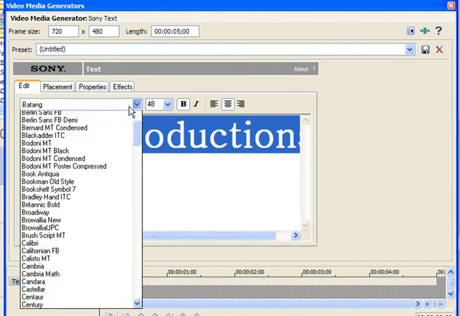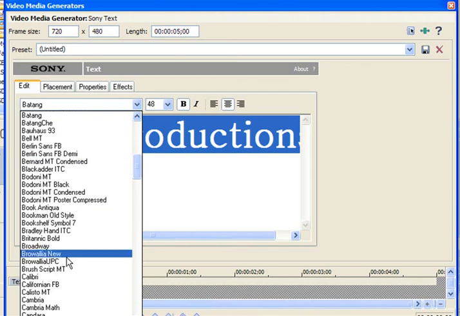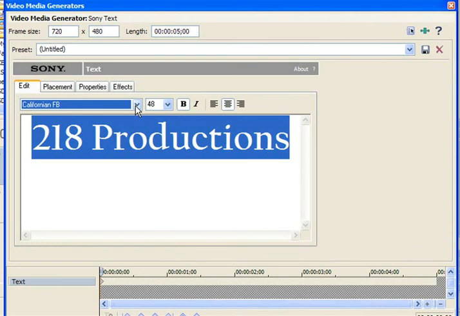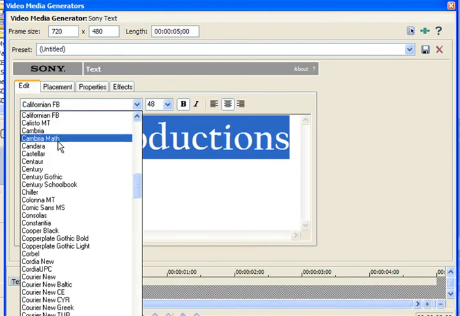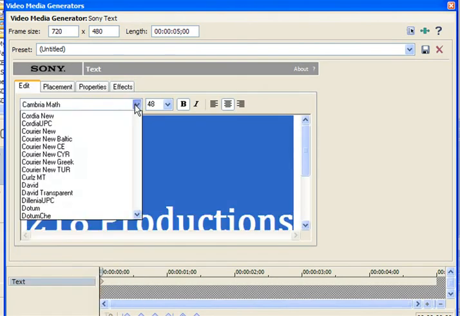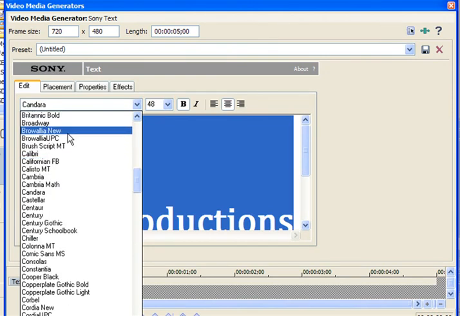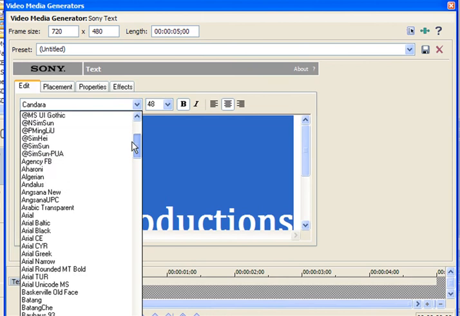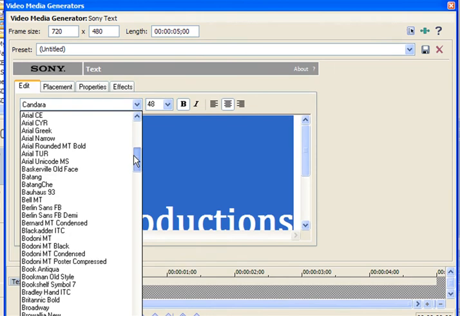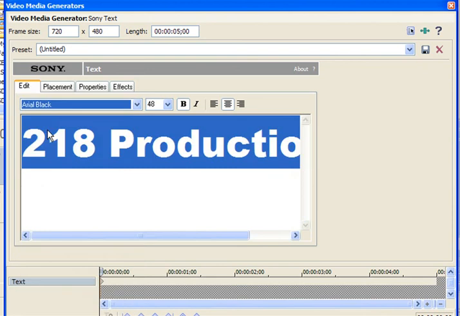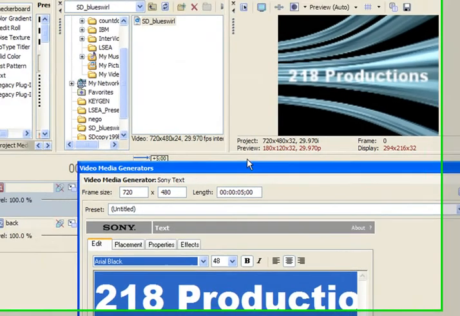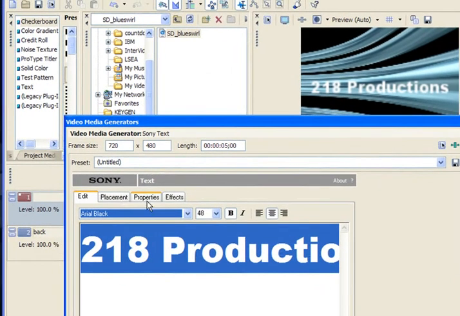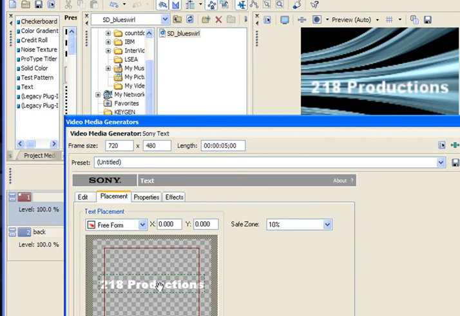Maybe not, maybe something a little bit fatter. That's not very fat. Should probably pick this out before I waste your time. How about Arial Bold? There. Okay, looks pretty good. Place it right there.